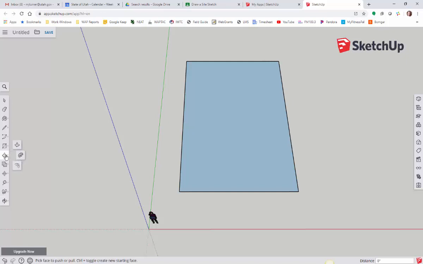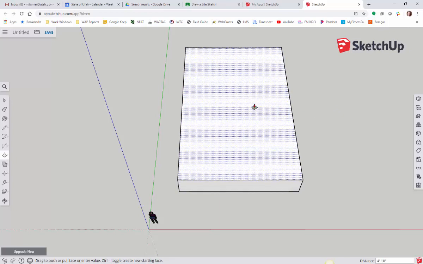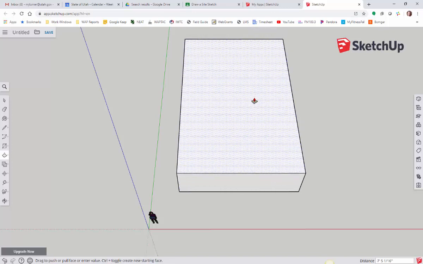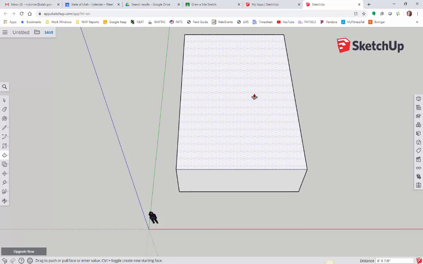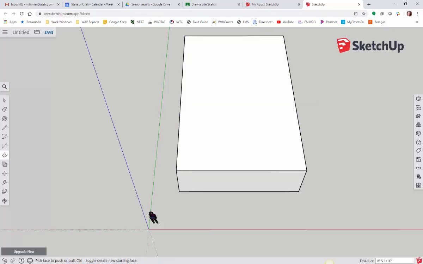So I'm going to select push-pull, and then I'm going to come over here, and I'm simply putting my mouse over it. The push-pull tool will work on any surface that, when you hover over it, turns into dots. So if I hover over this and I click down on it and hold, then I can move my mouse up, and that will drag that two-dimensional surface up, and now it's turned this thing into a three-dimensional box. And then I'll let go, and the same principle applies.